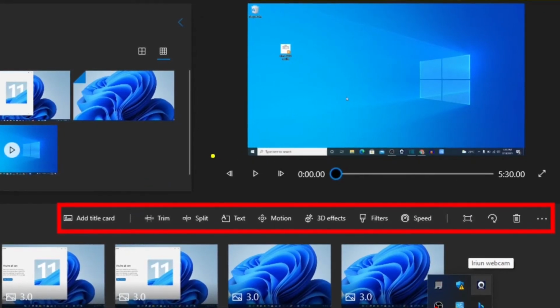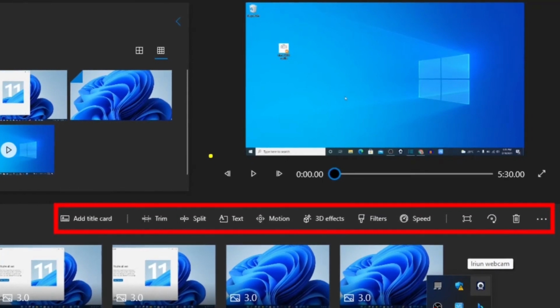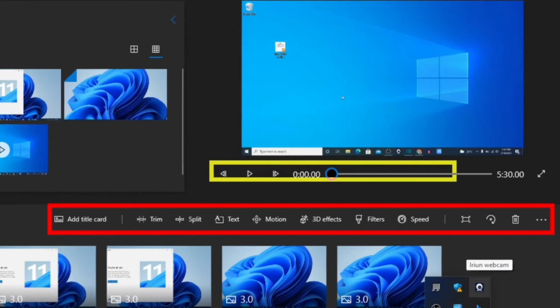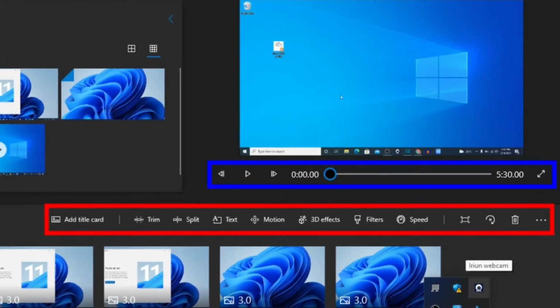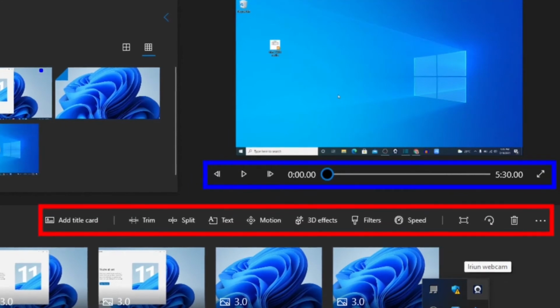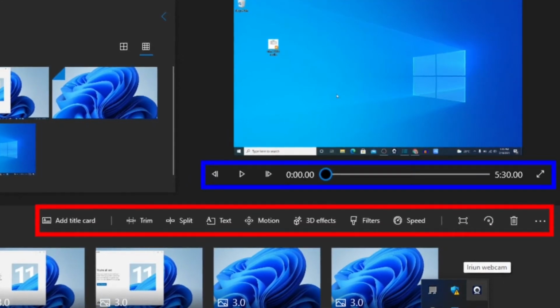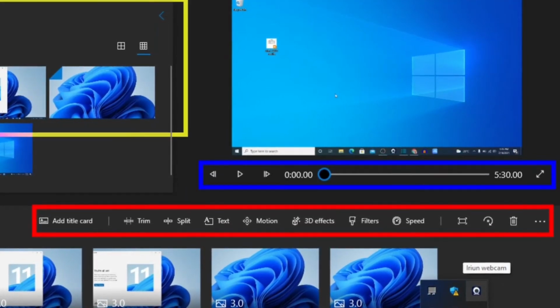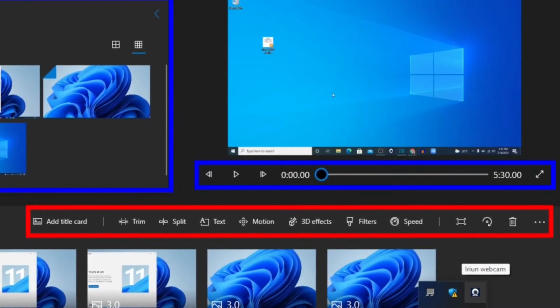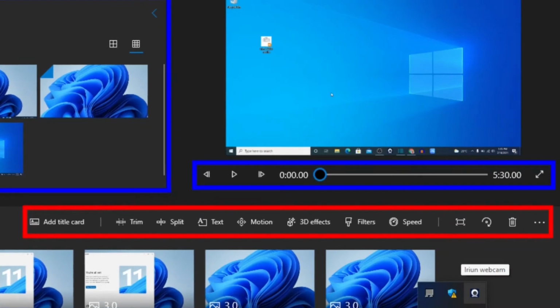You can also see that this other part below the preview area is also active. Reason being, I have added my videos to my library. My library is now full of videos, so I can work on my library.